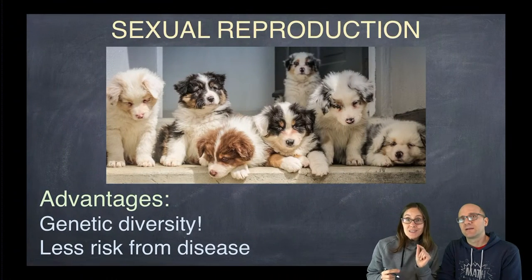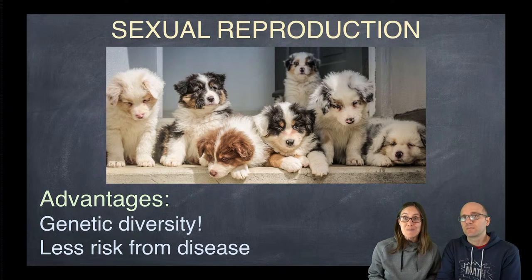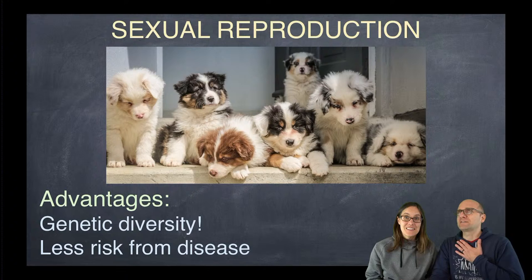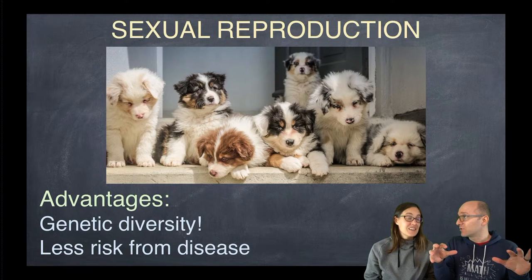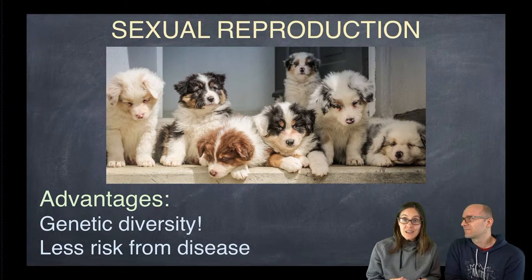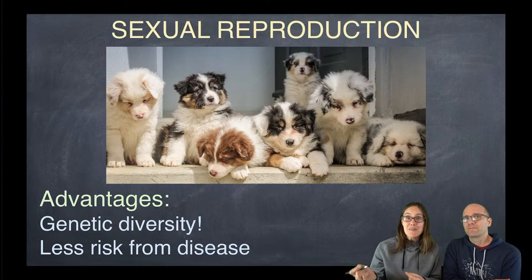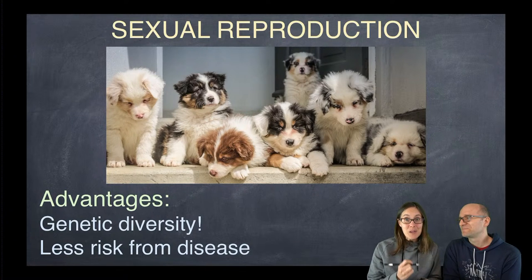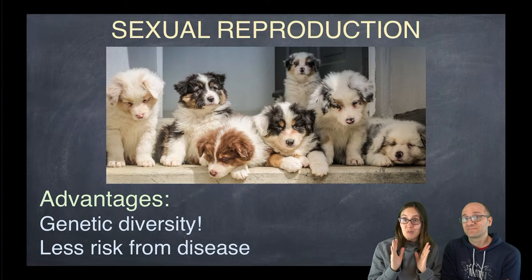The most common strategy is sexual reproduction because we have genetic diversity, and this is a huge advantage. You have less risk of disease and less risk of something wiping out an entire population. If a potato blight affects me, it's probably not going to affect someone else in the same way — having diversity protects us as a species. Think of dogs: if there was a new virus that made dogs sick, it wouldn't make every single dog sick in the same way. Some dogs might get really sick; some might not get sick at all. But if there's a virus that infects bananas, it's going to make every single Cavendish banana tree sick in the exact same way, just like what happened with the Gros Michel in the 1950s.